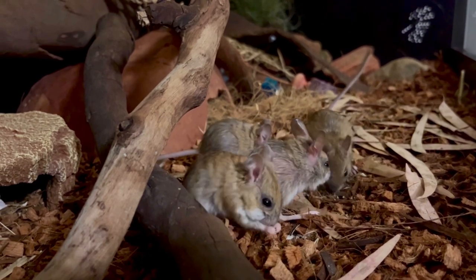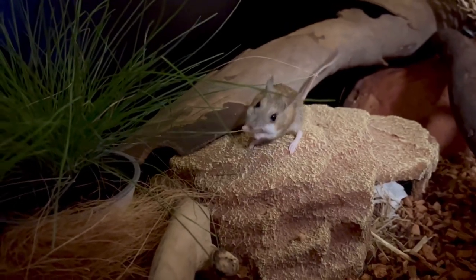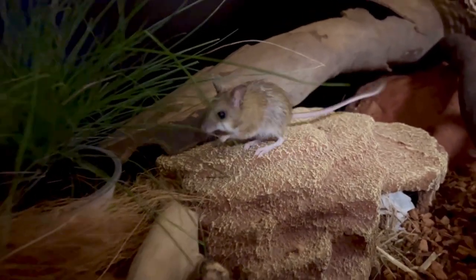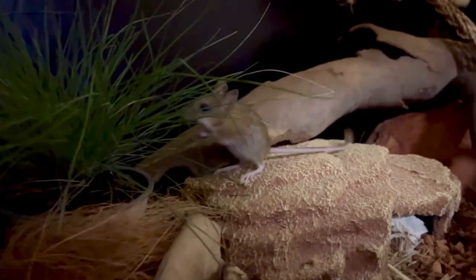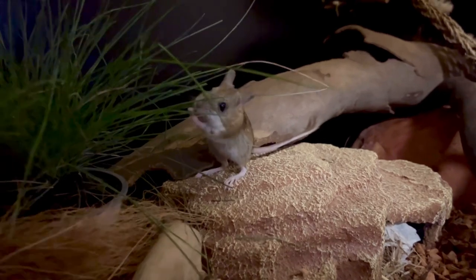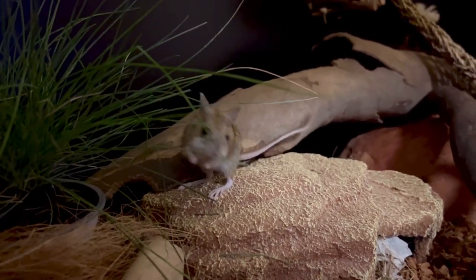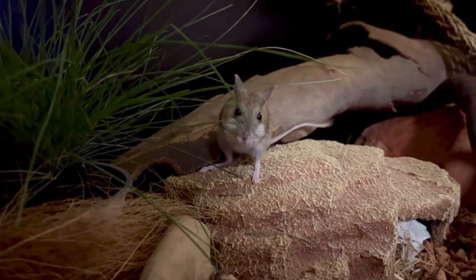I added in a couple of pots of grass, which you can see they absolutely adore, because naturally they live in areas of spinifex grass — which is where they get their name from. Wrapped around the base of those pots I've put some coco coir fibre, which is really warm and very natural, so it's a really good form of insulated bedding for them.